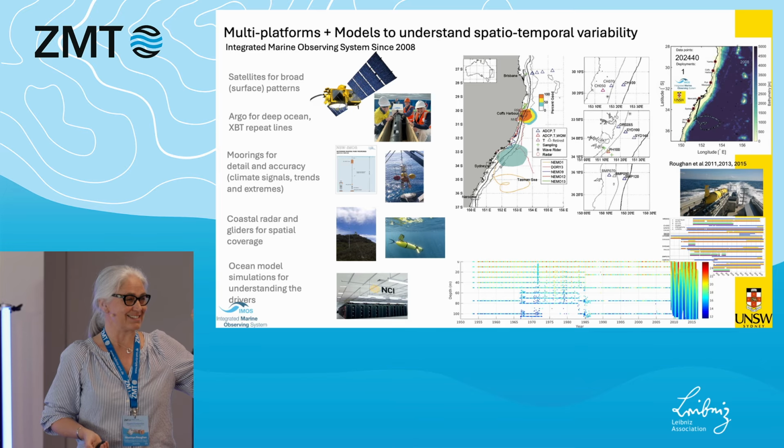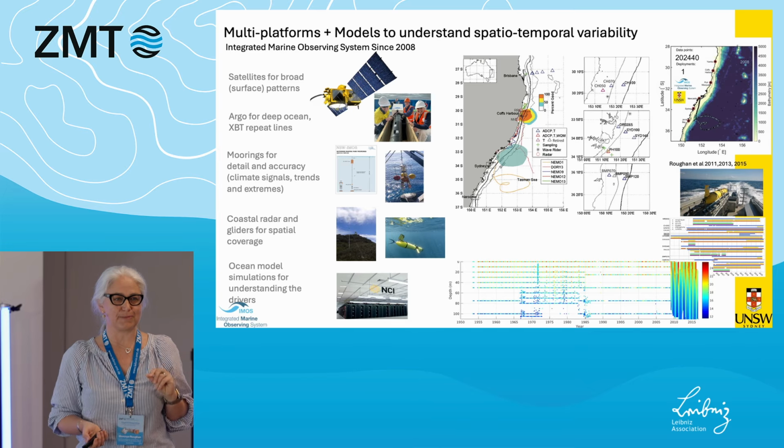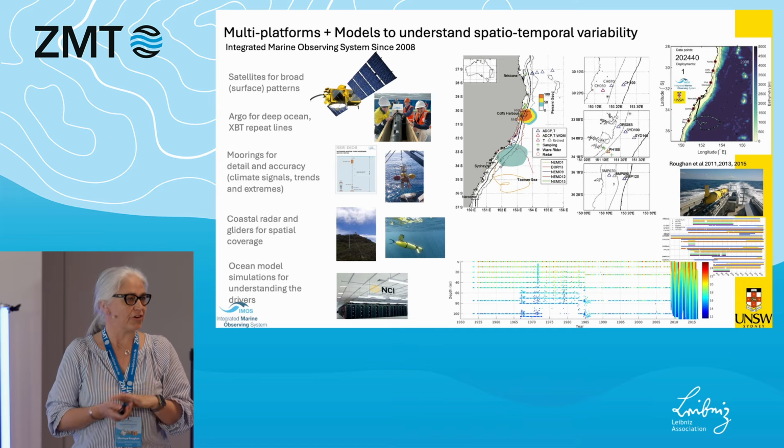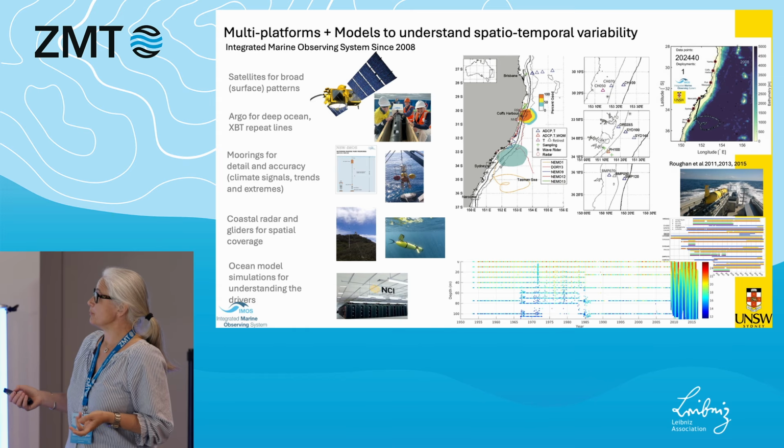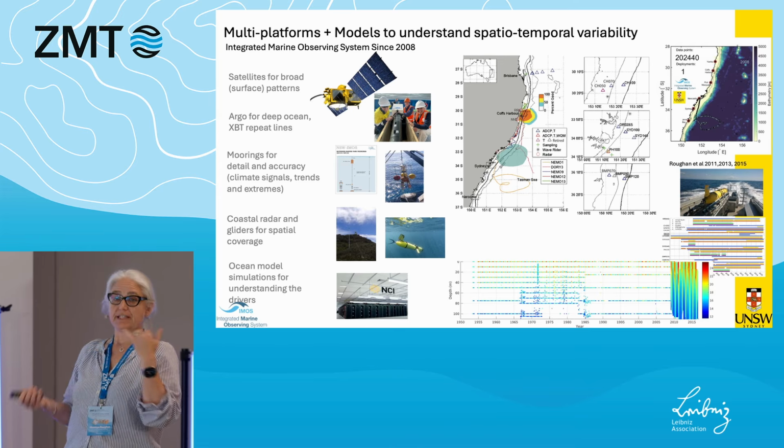That's what a satellite measures: the temperature in the top centimetre, or smaller than the top centimetre, of the ocean. We need to remember that. The ocean is on average 4 kilometres thick, or deep, right? Satellites can't do it all. We need Argo floats for the deep ocean, deep Argo.